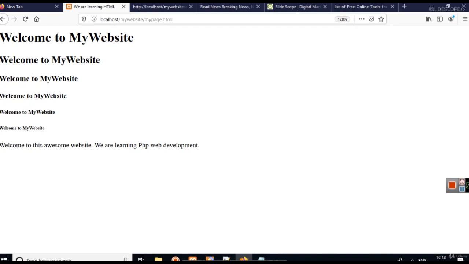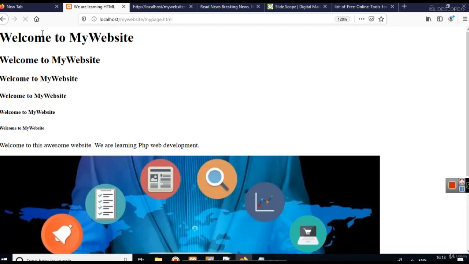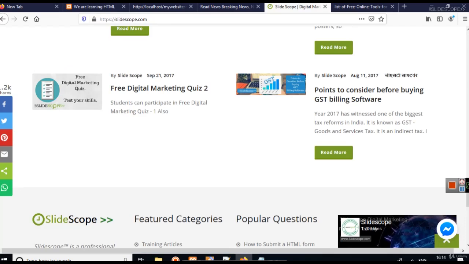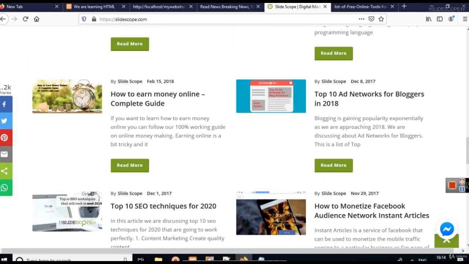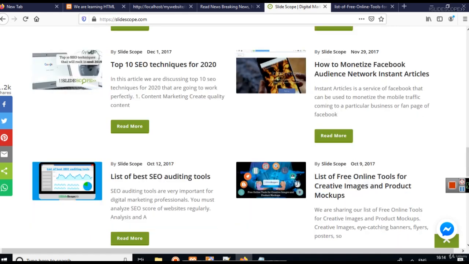So now it's time to reload this page, and when I reload this page, you can see the image here. The image that was on some particular website, we copied from there and we can display it. Remember, in many cases there is some copyright issue while copying images from anywhere, so we cannot just go and copy images from anywhere. Make sure that you have the rights to use that image.